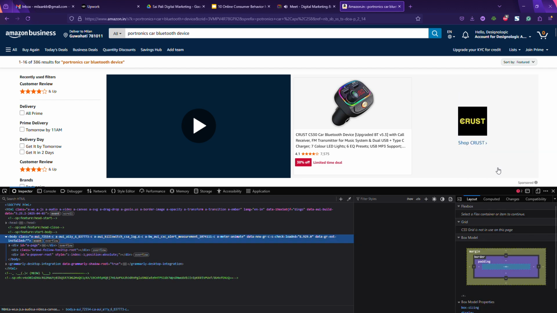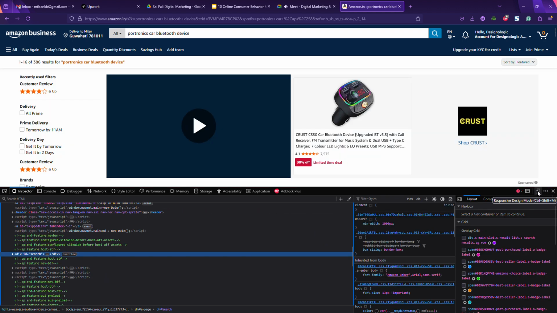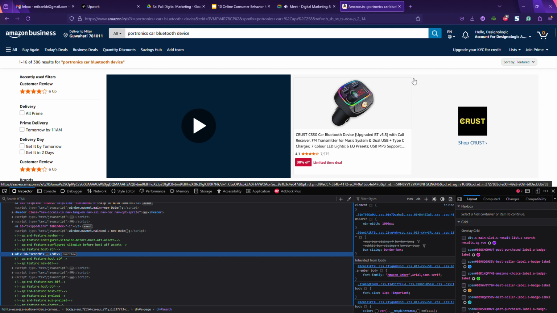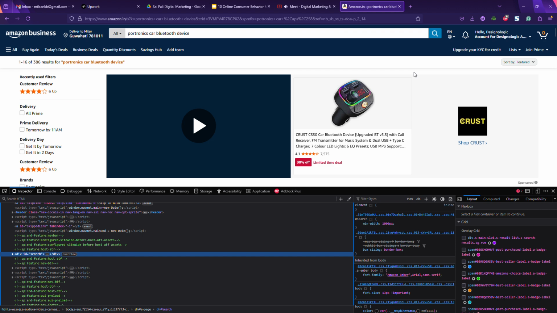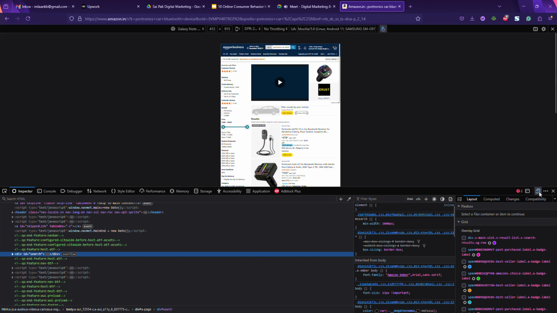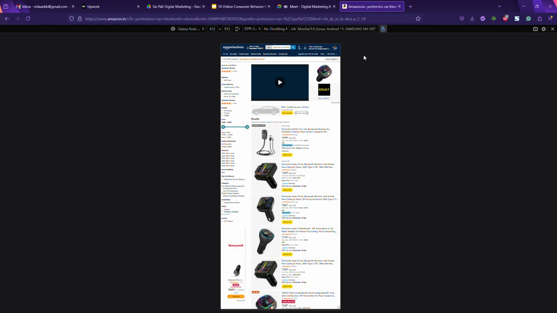We can go to inspect, and then we have this devices tab. This inspect will be a little different from browser to browser, but every browser has inbuilt systems like these where you can go to this responsive design mode, and see, now we are seeing how it will look on this Samsung SM device.